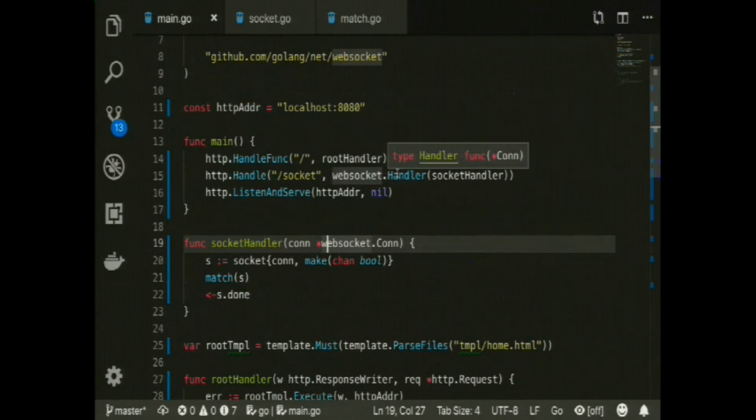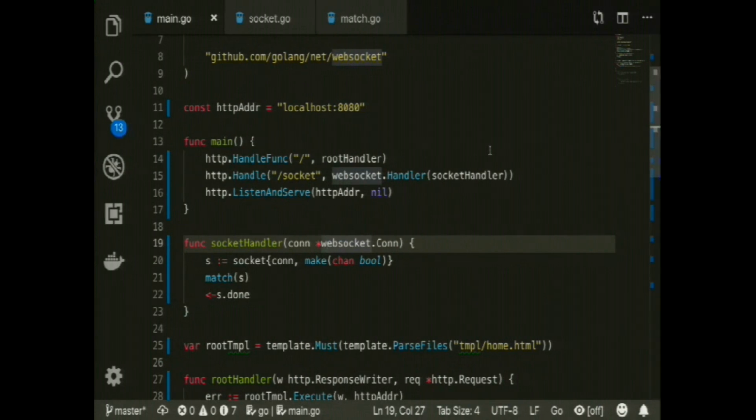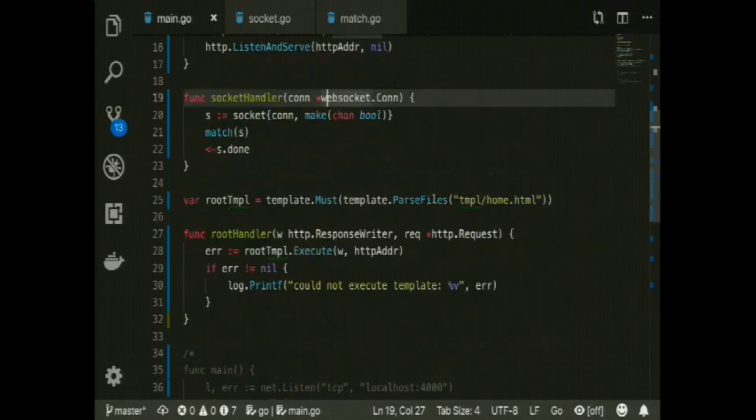But instead, what I want to do is, okay, yes, web pages are great, but we also have really old school people that want to use TCP, right? So now I want to use TCP and WebSockets on the same server. And I want to be able to have people talking from TCP to people using the web client.